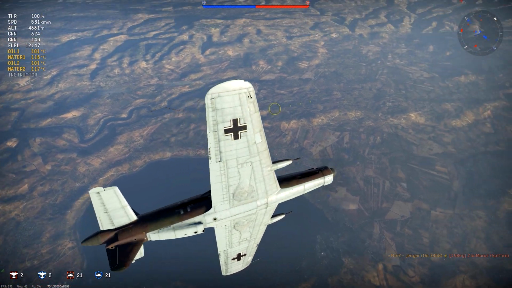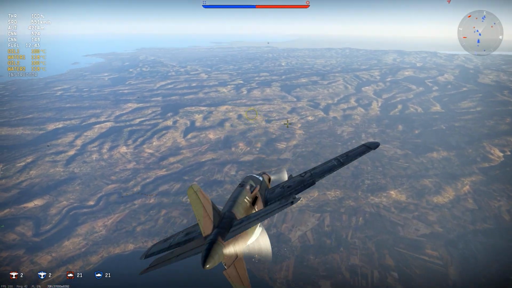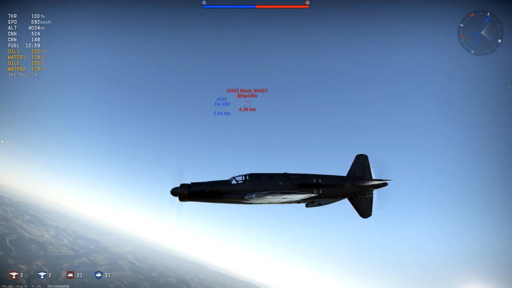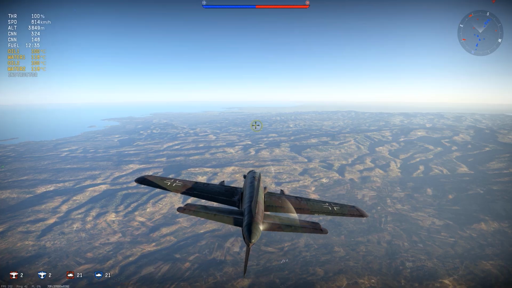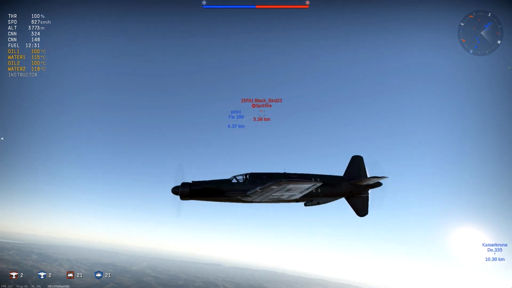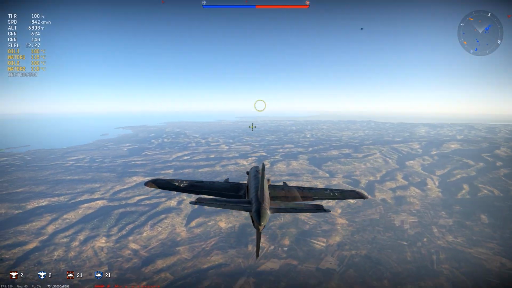We do have some speed after that little dive, 550 right now. Energy retention of this plane is pretty good. It holds its speed well. When you put the plane down in a dive, it also picks up speed quite nicely, as it is quite heavy. And it's very good in a dive, very fast.